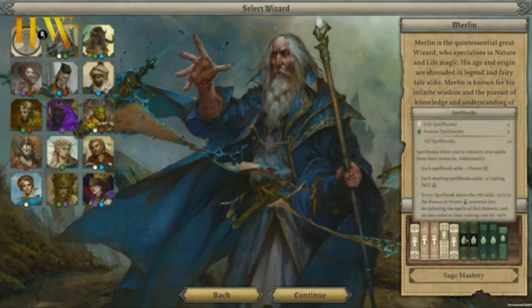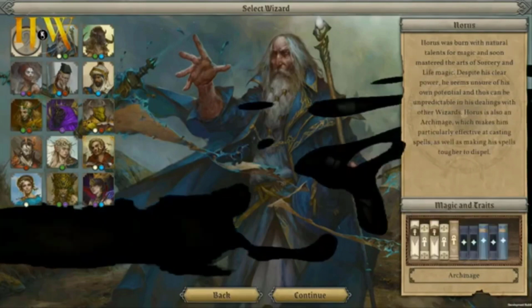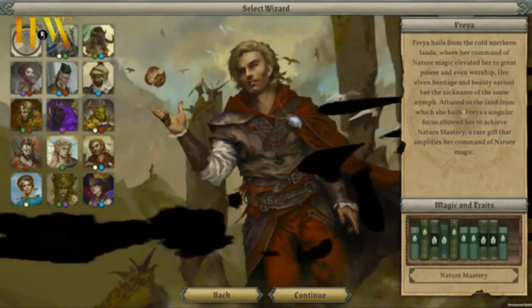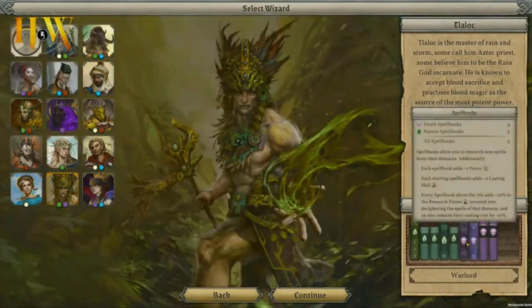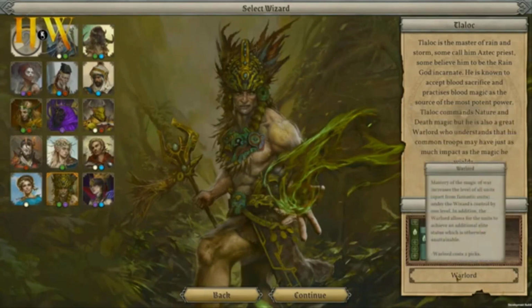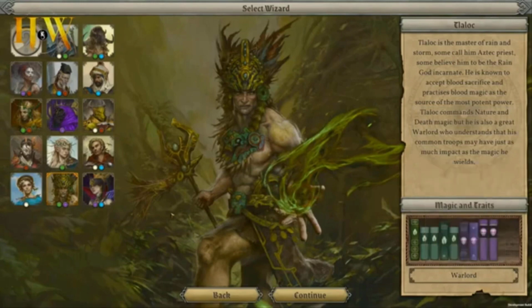So Merlin here is heavy on sorcery, and if you choose another wizard, you can see how that all changes. So you've got nature there. There are dark wizards that deal with chaos and death, and there are ones that are more life-based as well. And depending on who you choose, it's a different gaming experience because you have a whole different set of spells.